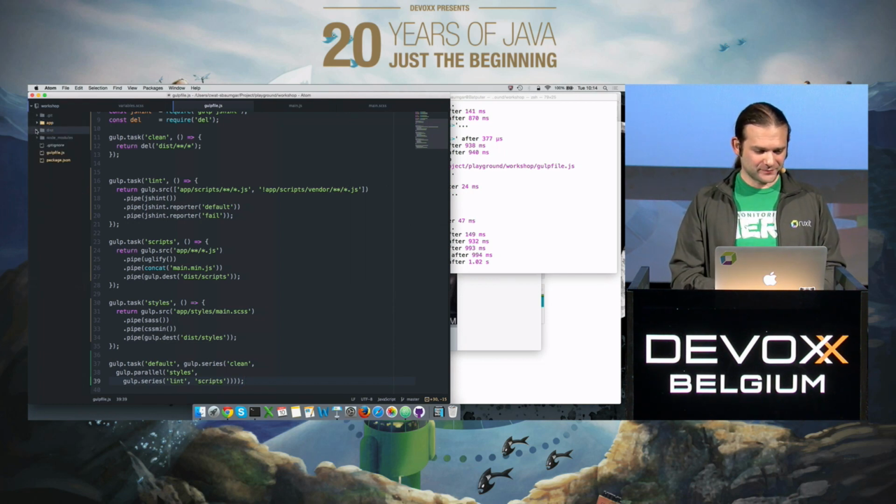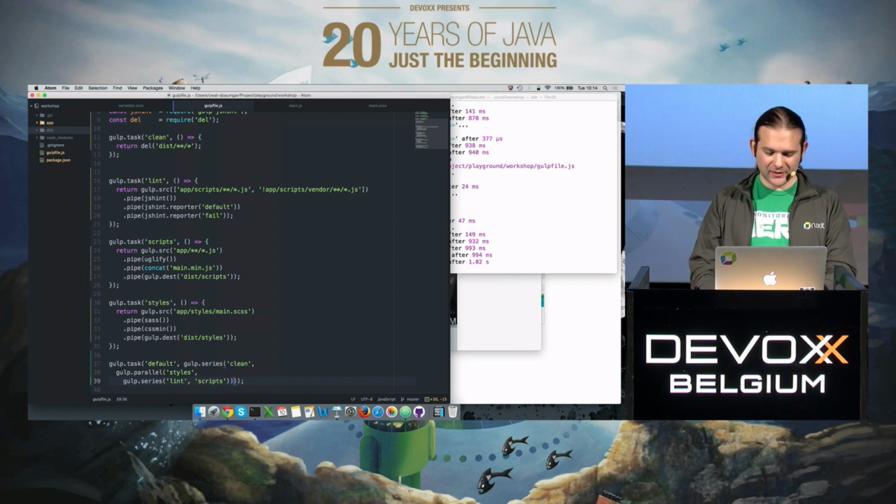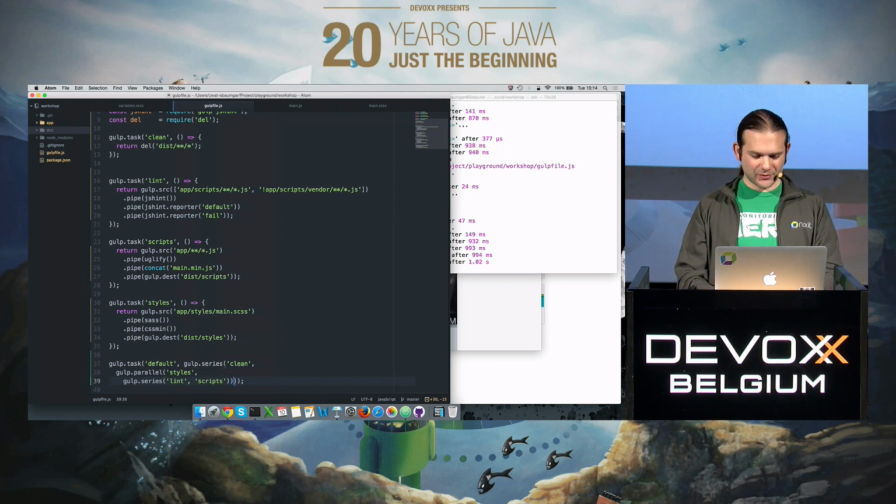so first of all, let's start with the basic watcher. So we have here our default task. It runs clean, then styles and scripts in parallel, and I just have to find the right spot to continue. Because after we've written our application, I want to continue working. I guess that should, no, that's still parallel. That's serious. Are you serious? That's parallel. Here, yeah, here we are.